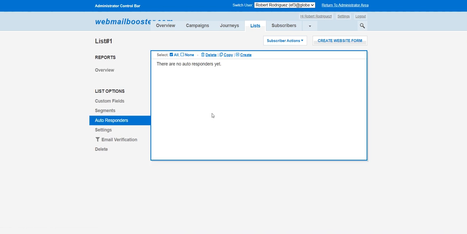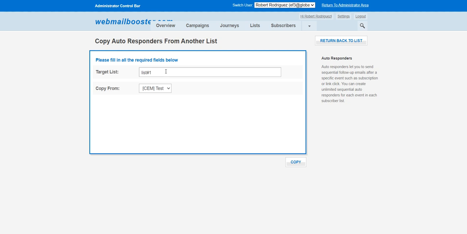I don't have any autoresponders, but I'm going to copy the autoresponders. The list that I'm going to copy those autoresponder series to is the list that I'm working in right now. And I need to choose from the options I have right here which list I want those autoresponders to be copied from, correct? So in this example, I need to copy the autoresponder series that I have in this list. I'm going to click it, and I'm going to copy it.